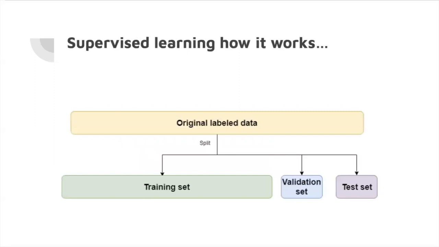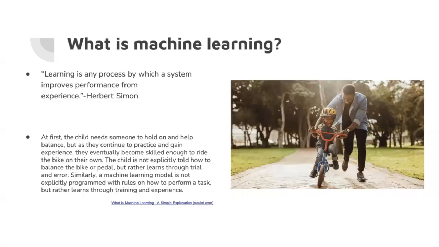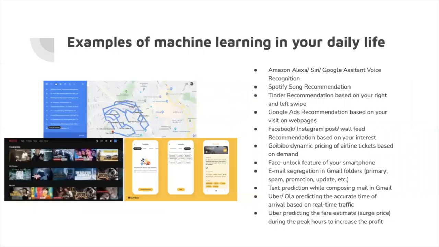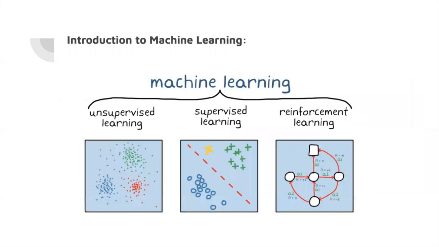So supervised learning. Before we get into the Jupyter Notebook, I wanted to talk about how it works. This goes back to the example of riding the bike. This is where you're the parent and you're helping your kid ride that bike, right? So you have data that's labeled, right? We have circles and X's in the top right. Now we have this one data point, you see the yellow point up there? We don't know what the classification for that one is.